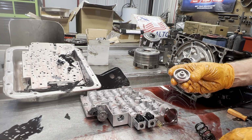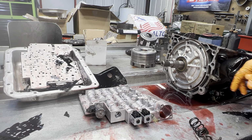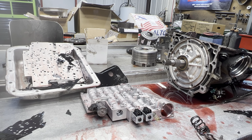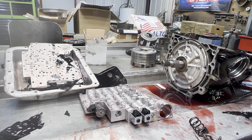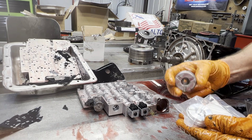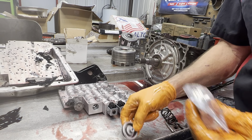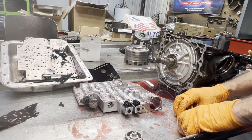Still got an aluminum piston in it. You don't see that very often. But we have a better one. Actually, he brought us a better one. I like the billet ones a lot better. These here, you can just see. Shank's the same. They didn't upgrade it any, just better material.